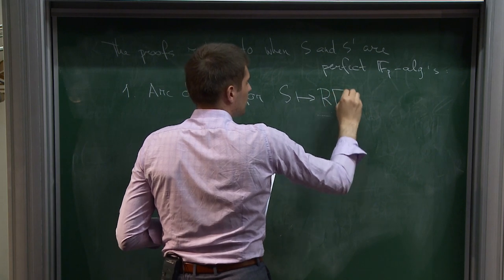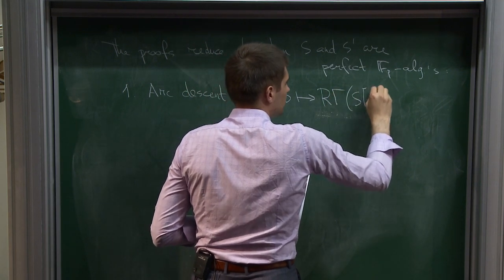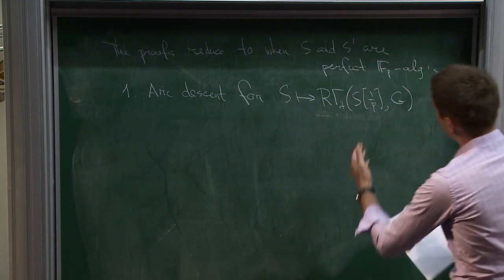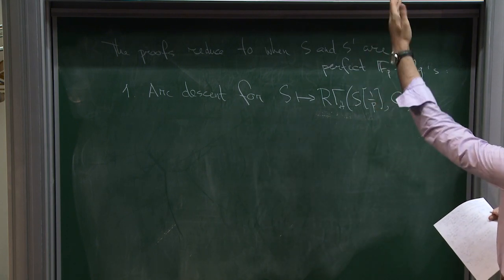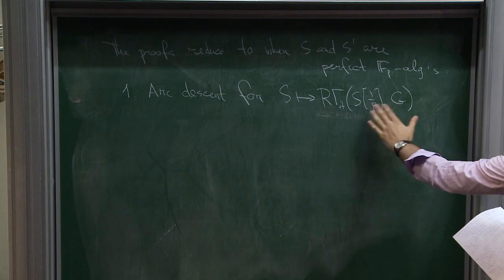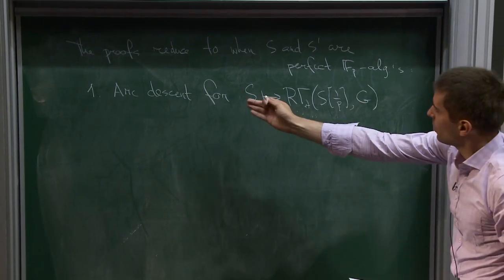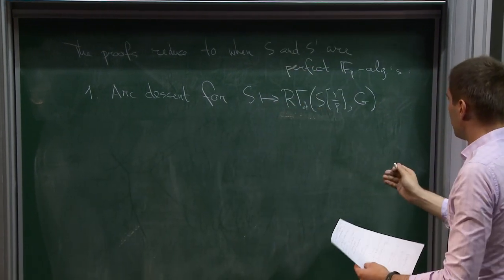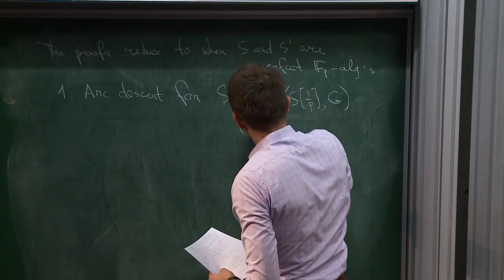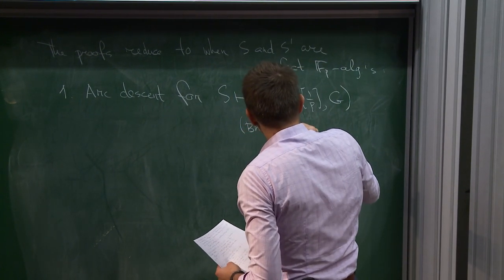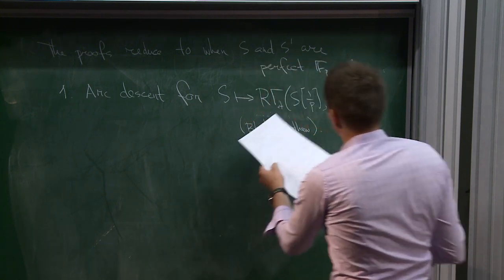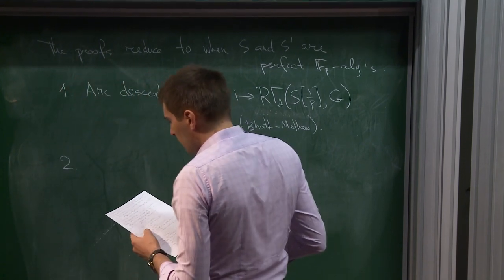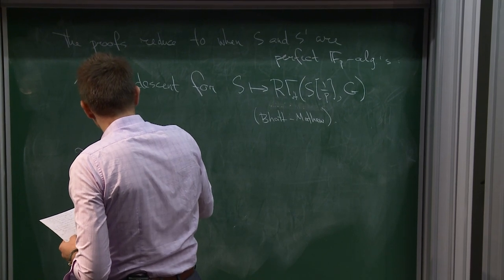if one just looks at a functor which computes cohomology after inverting p, then this functor, and here the cohomology can be taken to be étale cohomology, because after inverting p, the group, which is of p-power order, can be decomposed into primary parts, this functor satisfies descent for the arc topology, which is a slightly stronger topology than the p-complete arc topology. This is a result of Bhatt and Mathew. Some of the consequences of this arc descent were already shown by Gabber and Fujiwara. One also uses deformation theory in a crucial way.